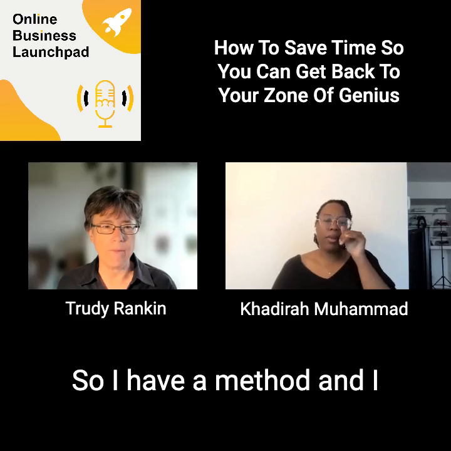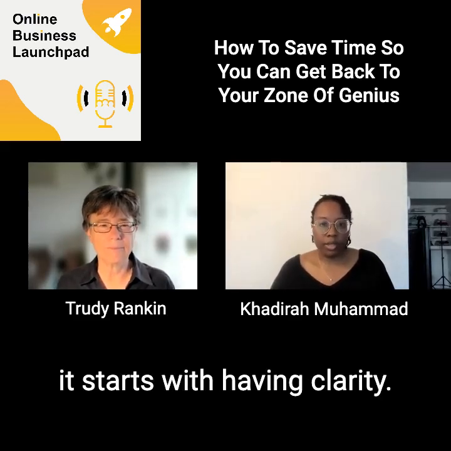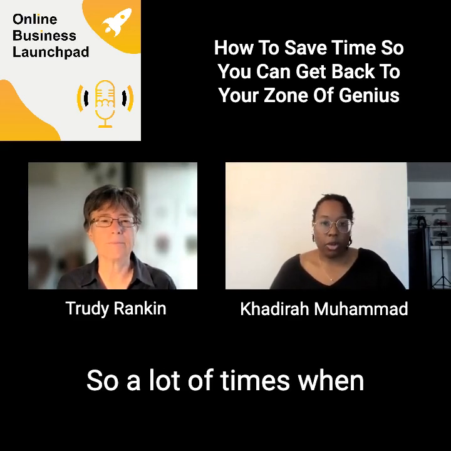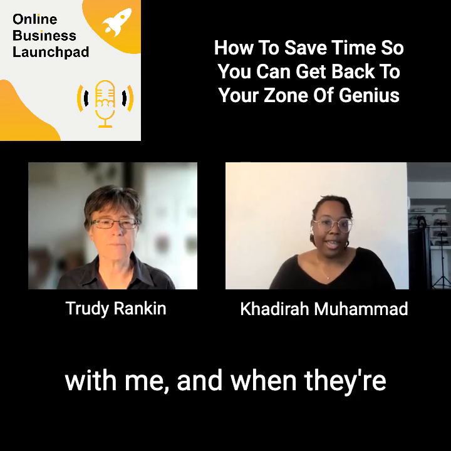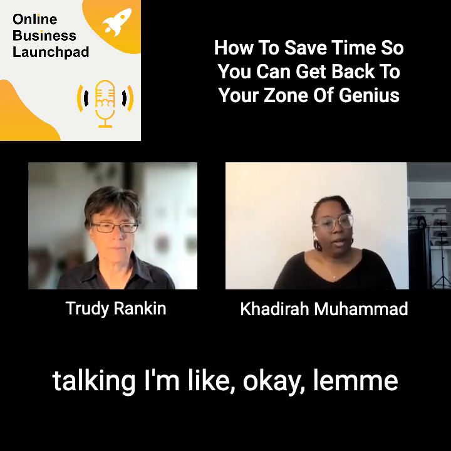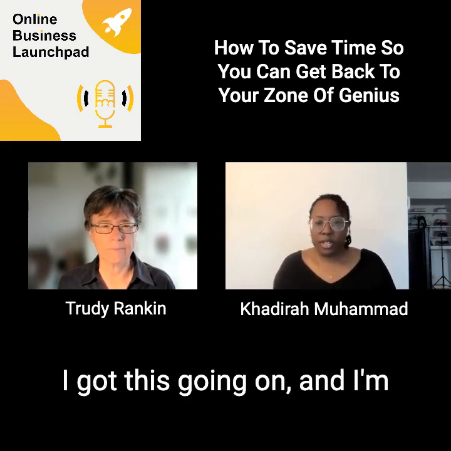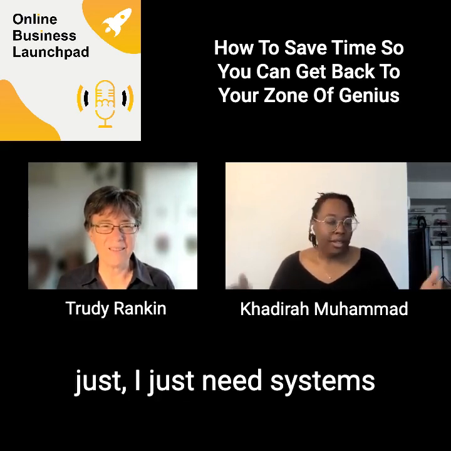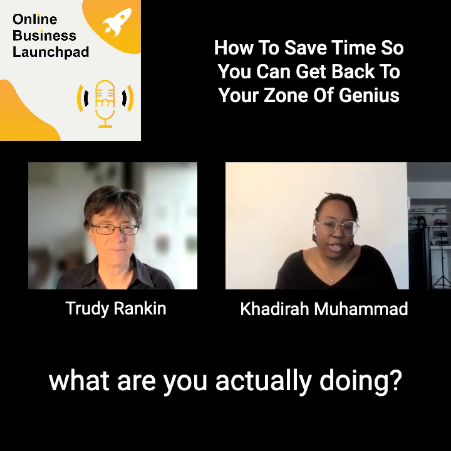Oh, absolutely. Yeah. So I have a method, and I call it my 4C method. And it starts with having clarity. A lot of times when people want to schedule consultations with me, and when they're talking, I'm like, okay, let me know what's the situation. And they're like, I'm doing this and I'm doing that. I got this going on, and I just need systems and I just need automation. And I'm like, let's talk about what are you actually doing?